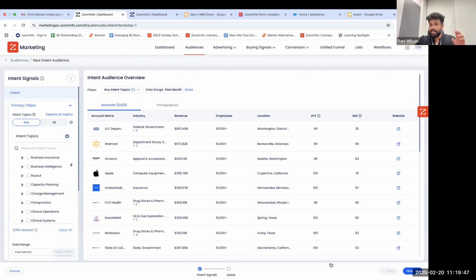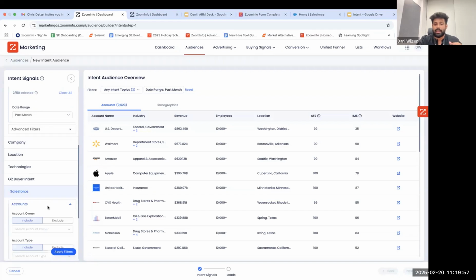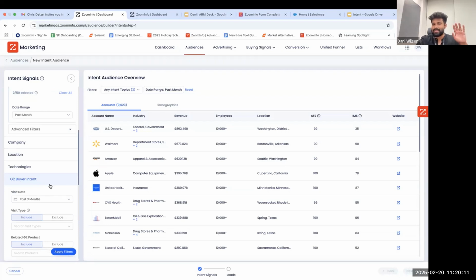who are potentially the accounts from which you can then go ahead and use firmographic filters, like identifying if you want to exclude the accounts that are currently in your CRM or not. You can also supplement this data with our integration with G2. So if you have G2 buyer intent, you can also supplement that information into the system, which would also let you know that these are the accounts that are spiking on ZoomInfo's intent as well as G2's intent.